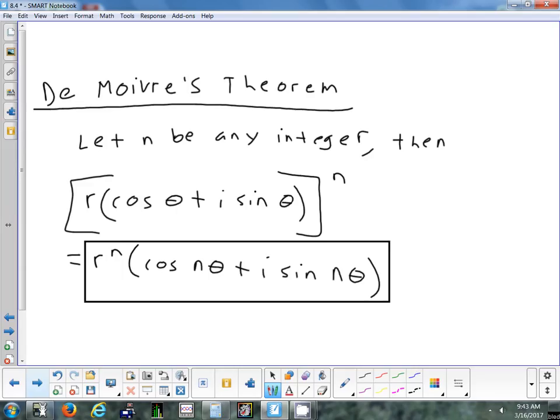Okay, so this formula is called de Moivre's theorem. And it works for raising complex numbers to any integer power, squaring, cubing, things like that. It's important to know how to raise to a power because when we're taking a root, this is part of what we have to do. So raise your radius to the power, multiply the angle by the power. This is definitely the easier of the two operations today, raising to a power.